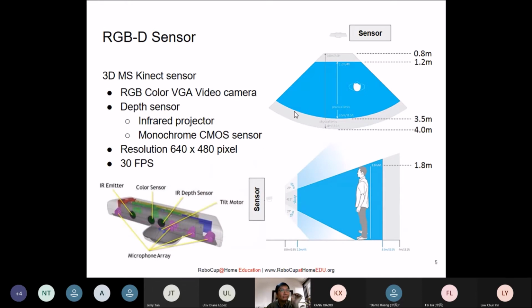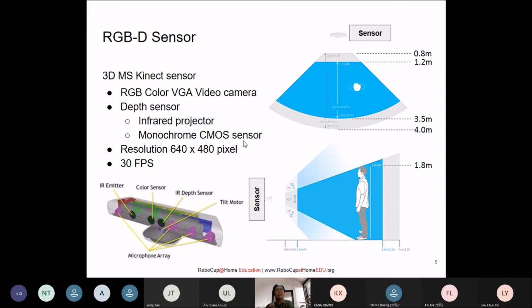As we use this Kinect sensor a lot, I will give you some introduction about the specification. The 3D Microsoft Kinect sensor comes with an RGB color VGA video camera, and it is also paired with a depth sensor, which uses an infrared projector paired with a monochrome CMOS sensor.